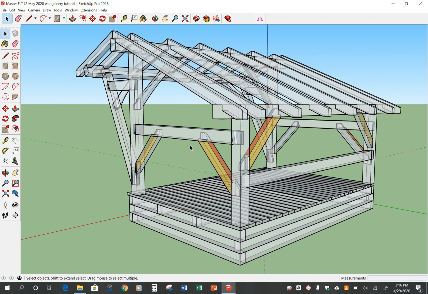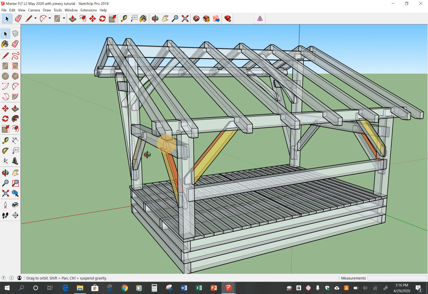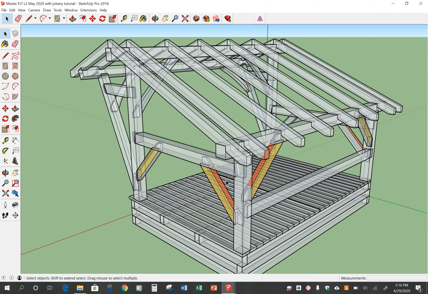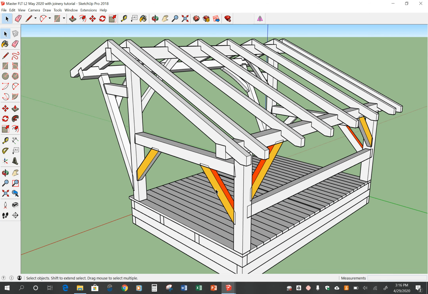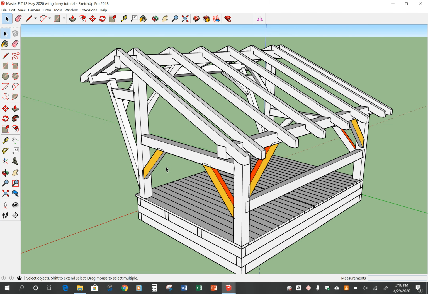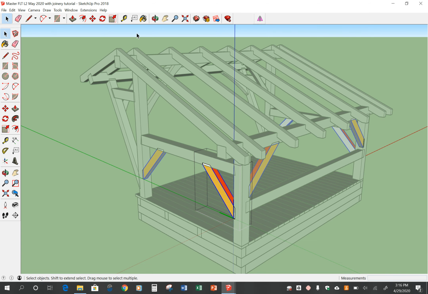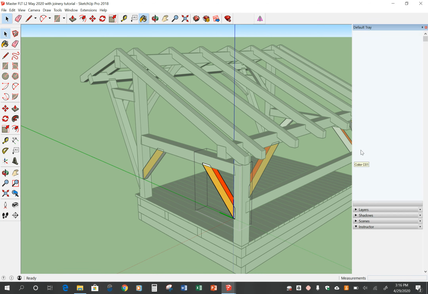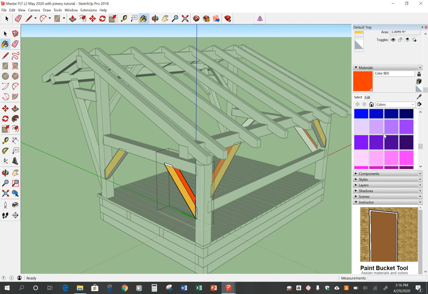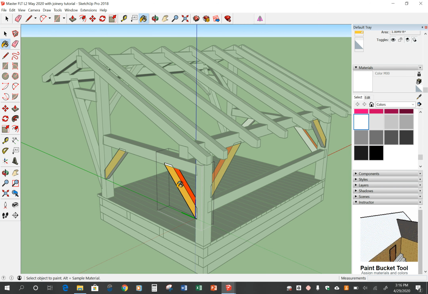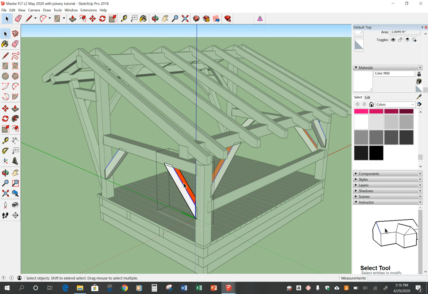And there you have it. And you can see it's always so important to go back in and double check to make sure your tenons are in the right place. But I'm telling you, if we hadn't painted those, that top edge and the outer edge, there are times when it would look like it's in the right rotation, but it's not. So you could then go back in and I could click this and I could go with click that one face and I could go with my paint bucket tool and I could come back and find the white, click it, and then click that face. And because they're all copies of each other, I only need to do it to one.